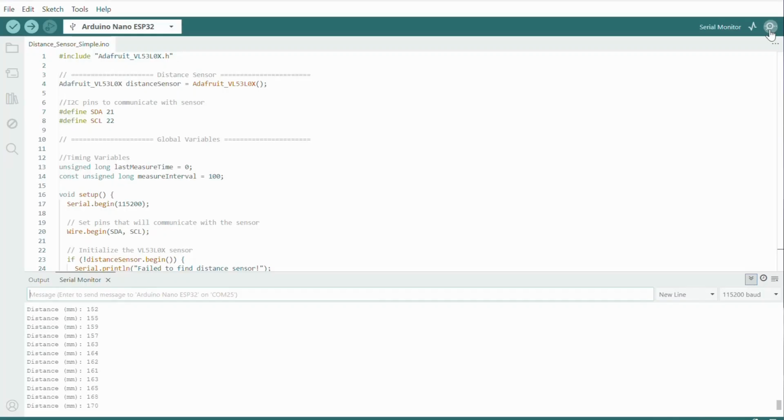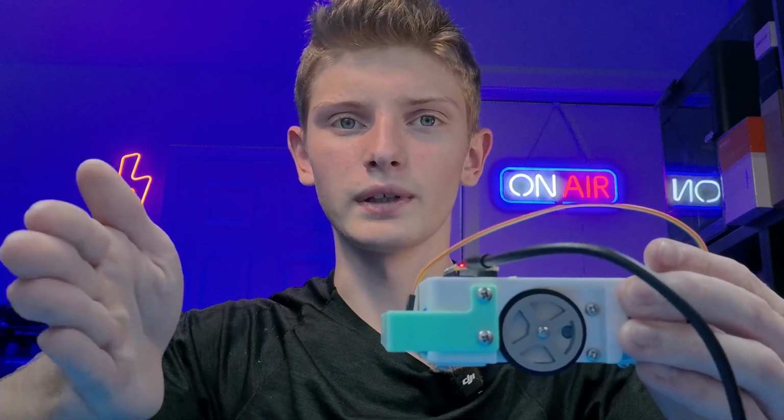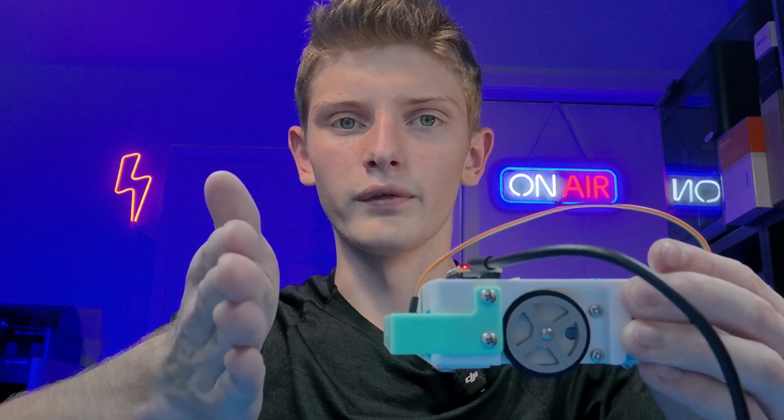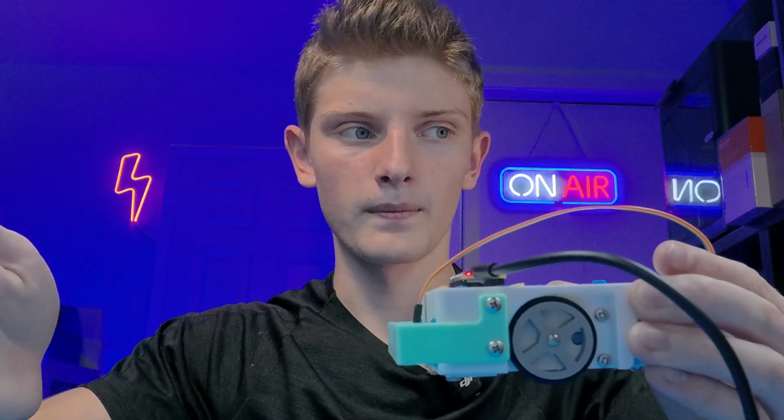If I move my hand away from it, the distance that it reads gets larger, of course, because I'm moving my hand away from it. So we see that the sensor is pretty accurately able to read the distance of the nearest obstacle from the sensor. Of course, there is chance for slight variation, but for our purposes, it is accurate enough.